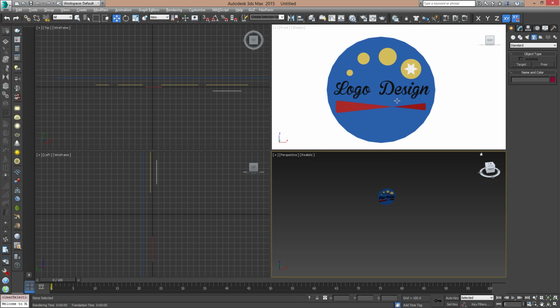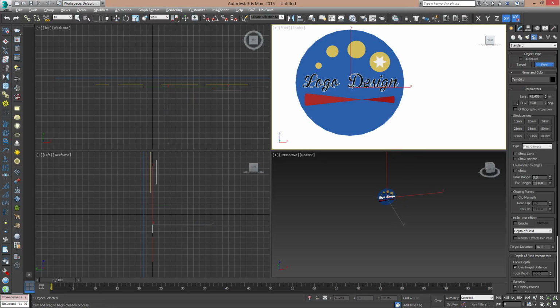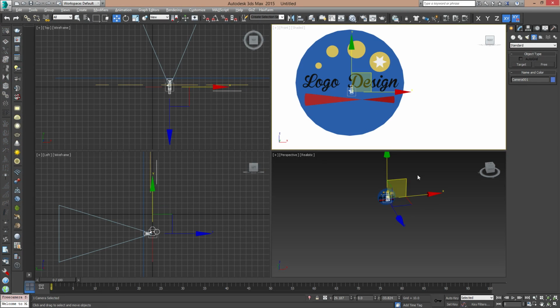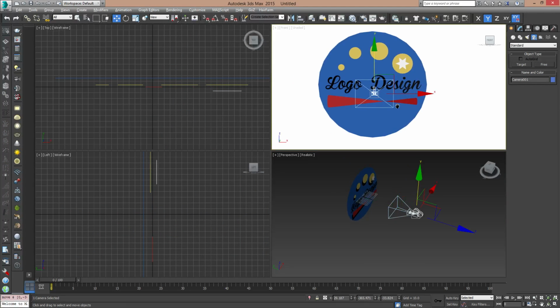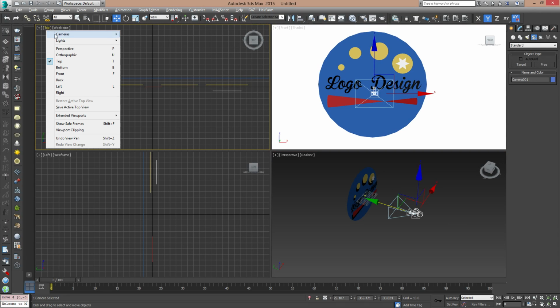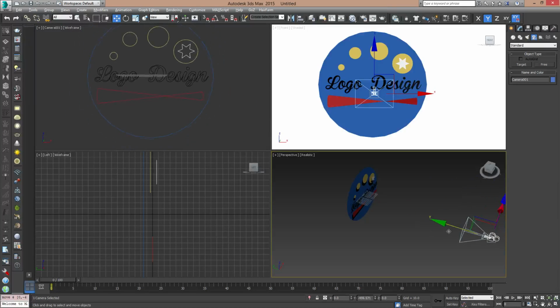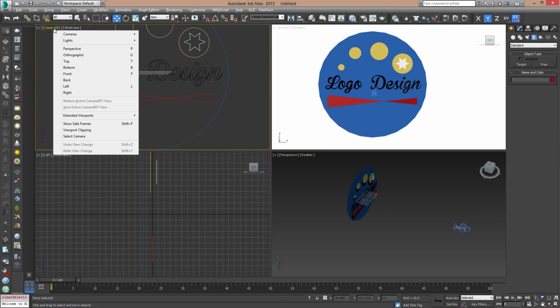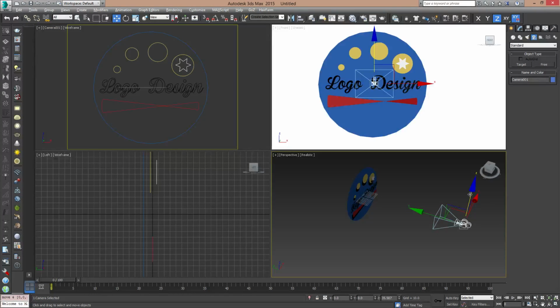So I'm going to put a camera in here, and I'm going to drop this into the front view, make a free camera, drop it in the front view, and I'm going to bring this back like so. And I'm going to make this view my actual camera view so I can see what my camera is seeing. And I'm going to show safe frames so I can see exactly what my camera is seeing.